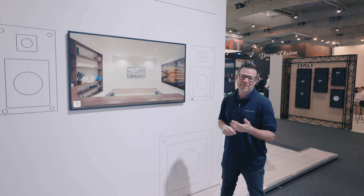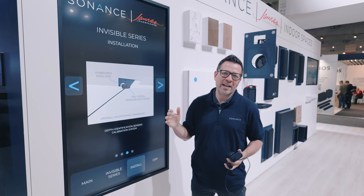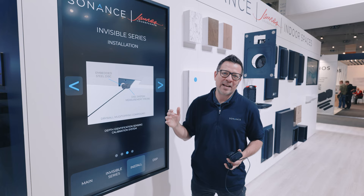The results have been pretty fun — when you walk into a room that's completely clean and you've got this whole immersive experience going on around you, it's really quite something. We're here at the stand looking at Sonance invisible products and want to make sure you know all the tools available to get these products installed the best that they can.